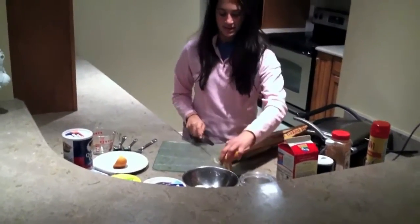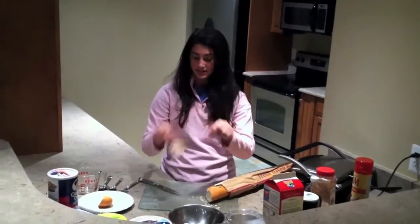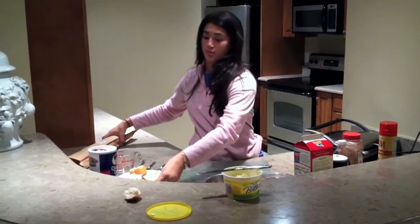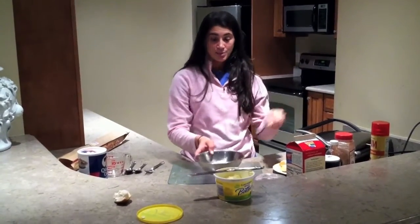So you're gonna cut them, I like to cut them thin, about 4 slices. I'm actually doing this the night before because this is a really quick thing you do the night before, and like the day before your big exam, you can just whip up the batter with the bread, and then just put it in the panini maker, and you can have French toast.